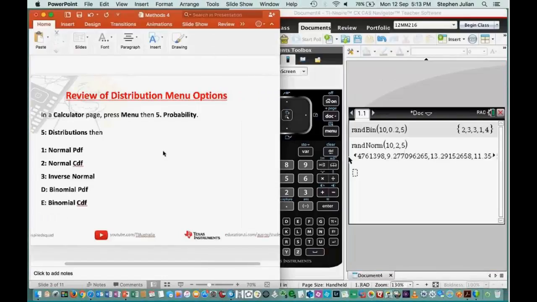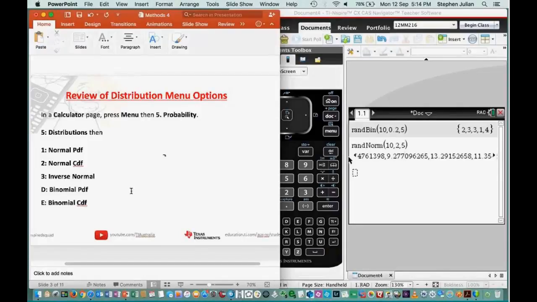Okay, the other part, and some of these other things, by the way, the seed and sample, again, I'll touch on next week. The other things that could be useful for us in our probability distributions are the normal PDF, normal CDF. So again, PDF, a lot of students have to remind themselves that, yes, we're talking about an exact value there. If it's a CDF, we're talking about a cumulative distribution function, so where it might be a series of values or it might be between limits. The inverse normal, the binomial PDF, and the binomial CDF.